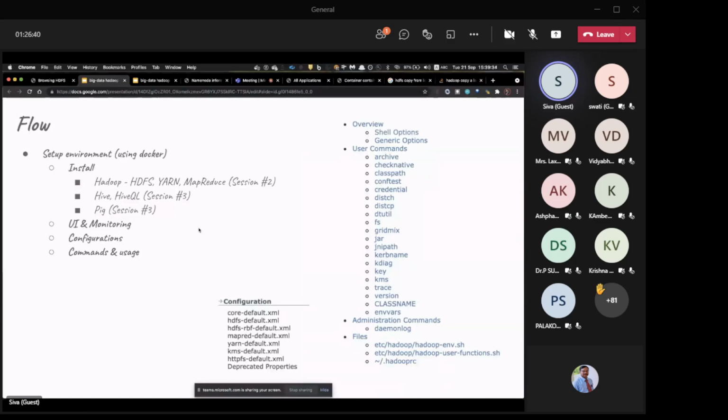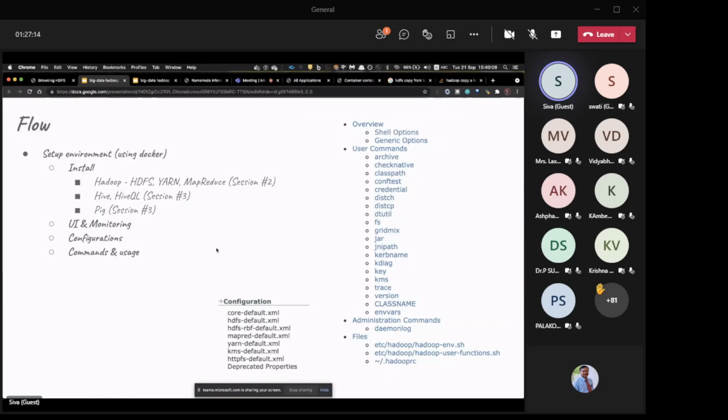the discussion. So we tried to set up the environment using Docker. We did the installations, and we saw the UI and the monitoring tools which help us troubleshoot. It was from that monitoring tool that I was able to find out that there is resource exhaustion, and I need to revert some of the changes or troubleshoot. There were no changes to the configurations, only commands.